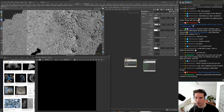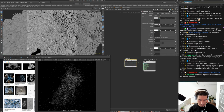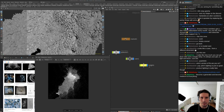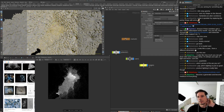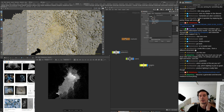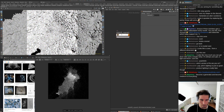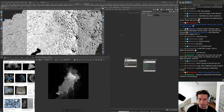See what's going on with the specular. But yeah, I feel like if you're just aiming to become a generalist, you can get, is this material even applied? What the hell is going on? I feel like if you're aiming from the start to become a generalist, you can get sucked into being mediocre at everything. But if you push really hard in one direction, toward what you're mainly interested in, and then fill in gaps in your skill set with creative personal projects, it's a good way to go.